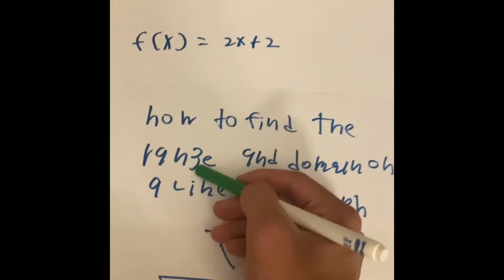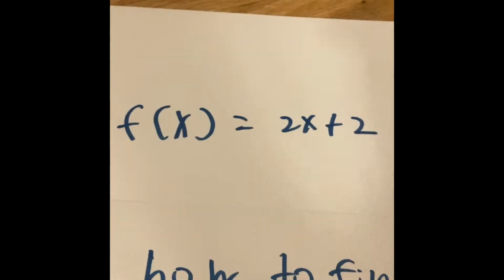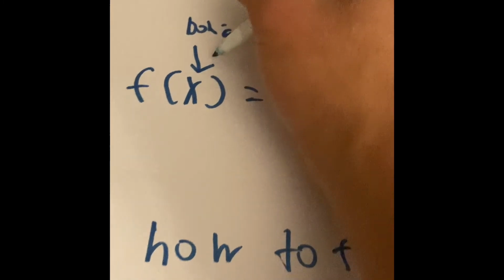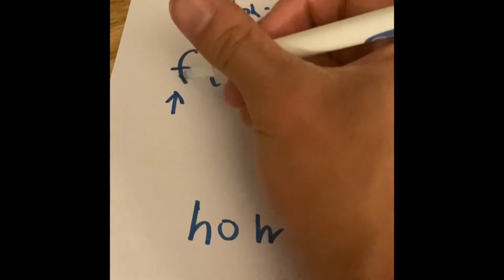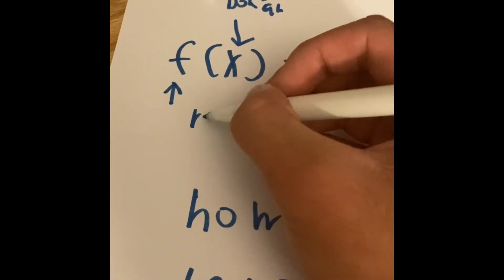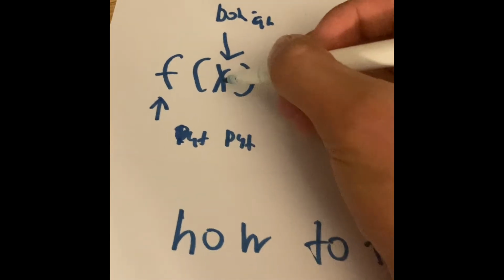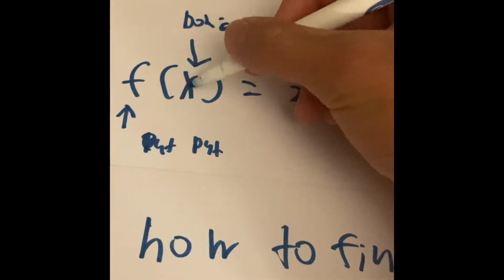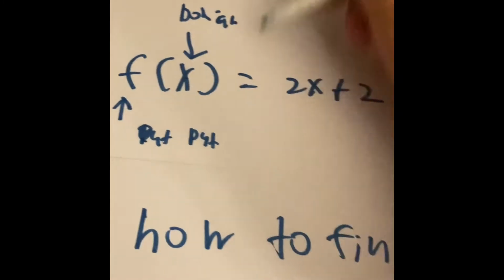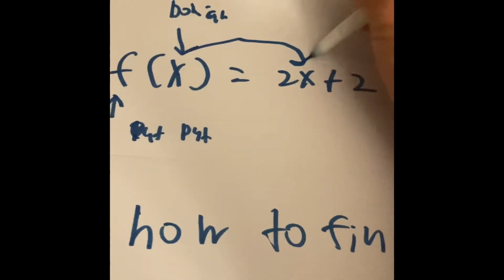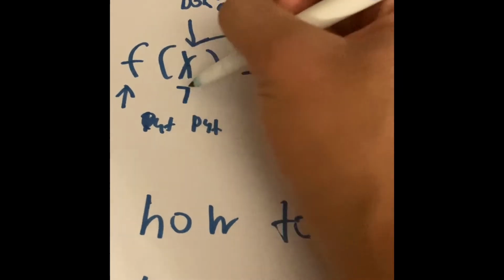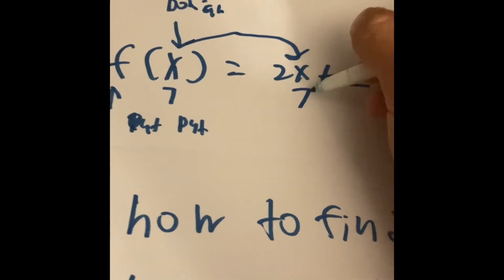When you are trying to find the domain and the range of a function in its equation form, the x is going to be called our domain, or what we insert for x. Our range is going to be our result, or our output, what we get after we insert for x. And every x that you see in an equation and you insert something, then that has to be represented as x as well. Like if I put lucky 7 in here, lucky 7 has to be in here as well.